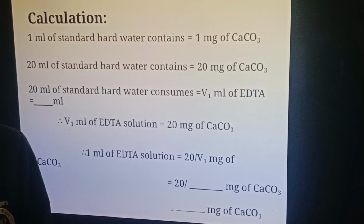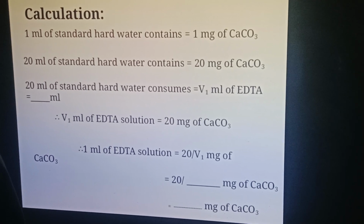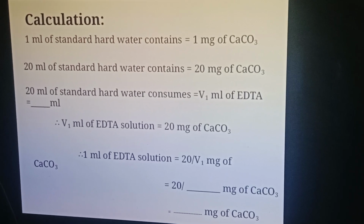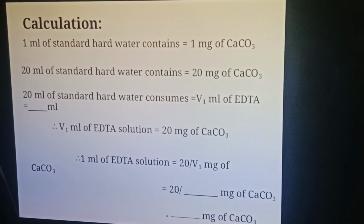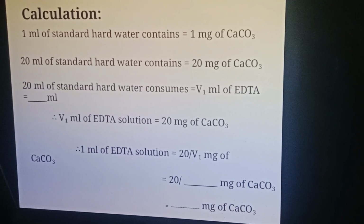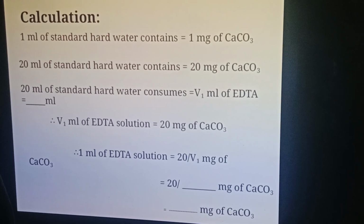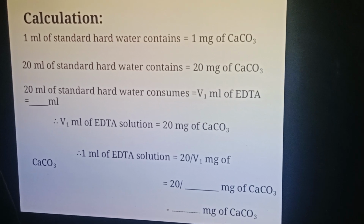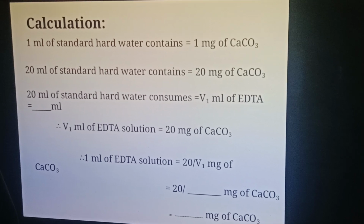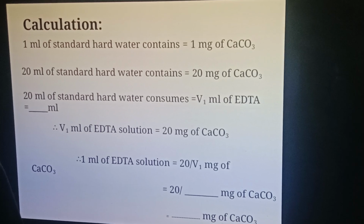Do not assume the concordant value means an average. First, identify the matching reading. You must perform at least three titrations. Out of these, if two or more titre values are exactly the same or very close, usually within plus or minus 0.1 ml, they are called concordant values. So concordant value is not a mean value or average. They are the matching or repeated values that indicate your titration is accurate and repeatable. After identifying the concordant values, you should enter them in the respective column.